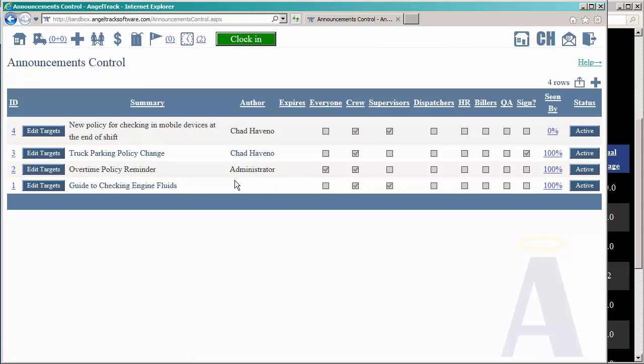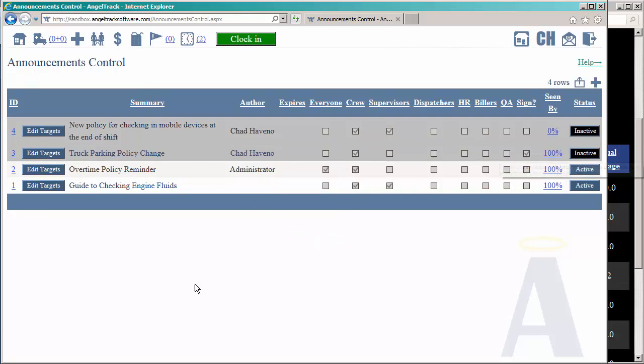Now, I said that we're going to give an employee handbook to every employee on the day that they're hired, and then throughout the year, all policy changes are going to accumulate here. At the end of the year, we will collect all of our announcements that have been made. We're going to add them all to the employee handbook and then issue a brand new handbook, including all of the revisions thus far. And then when the handbook contains all of these new policies, we can just turn these announcements off. We can quit showing them to new employees.